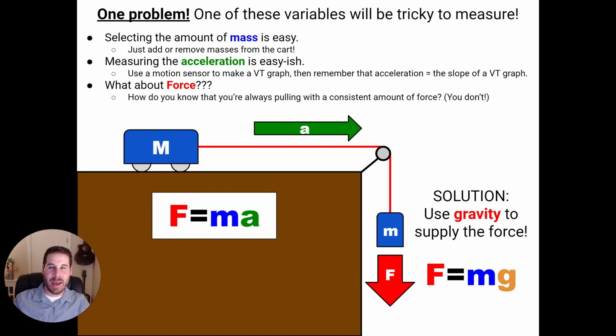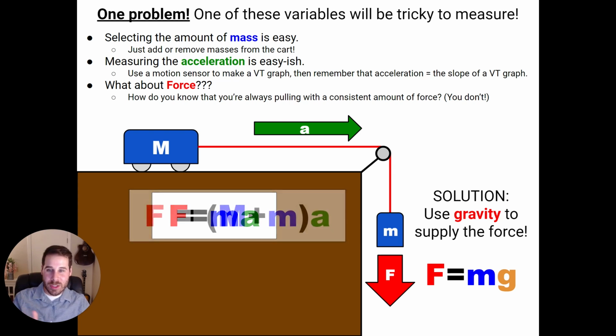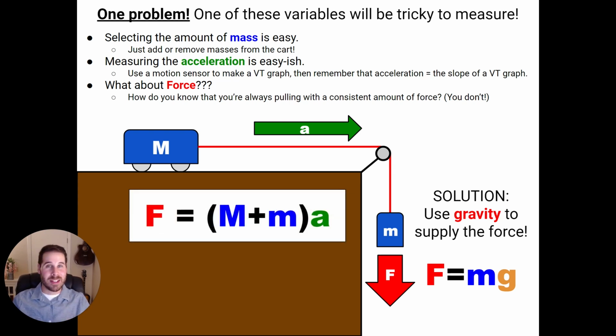You'll notice I've got two m's in the diagram because there's a big M for the cart, which is going to weigh a lot, and there's a little lowercase m for the hanging mass, which is going to be pretty small. So this would actually be a more accurate way to describe our system now. Instead of saying F = ma, I'm saying F = (M + m)a. So I've replaced the single m with the two m's because we have a system of two objects here, and we need to add their masses together because we have two things being moved by that gravitational force, so we have to consider both of them.